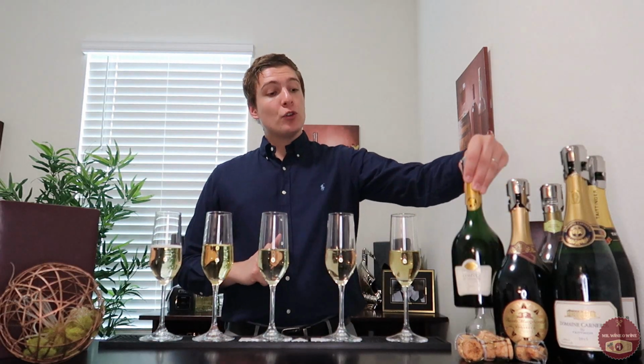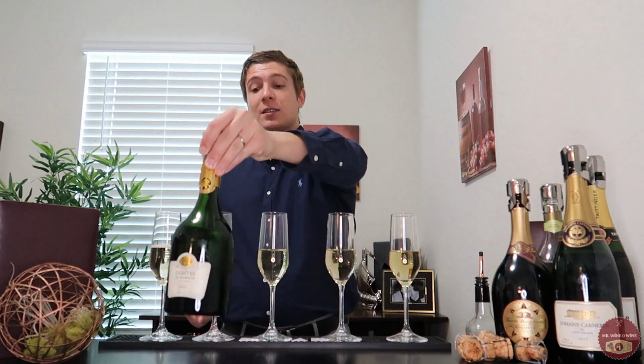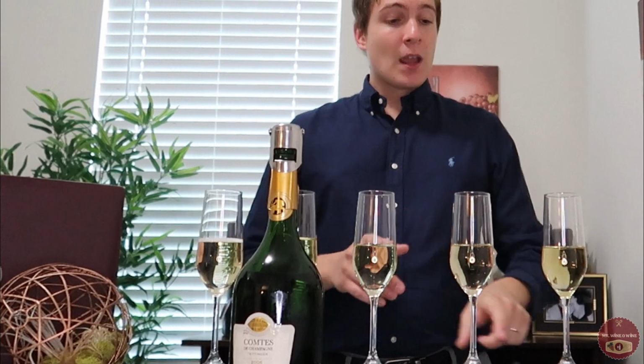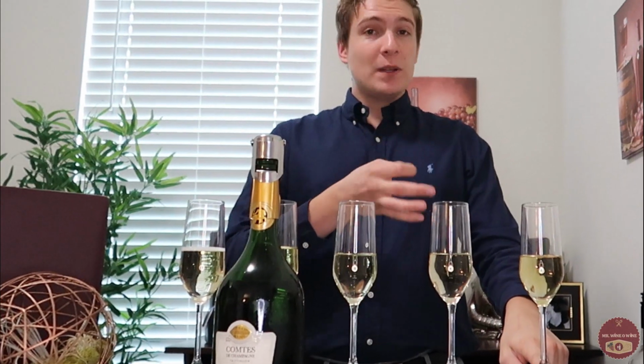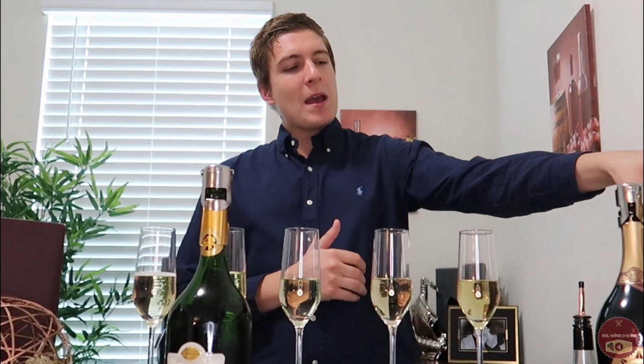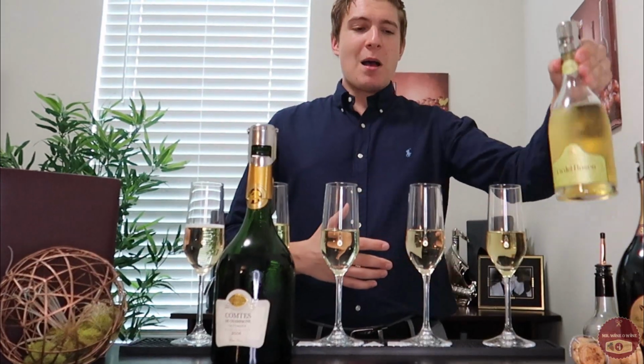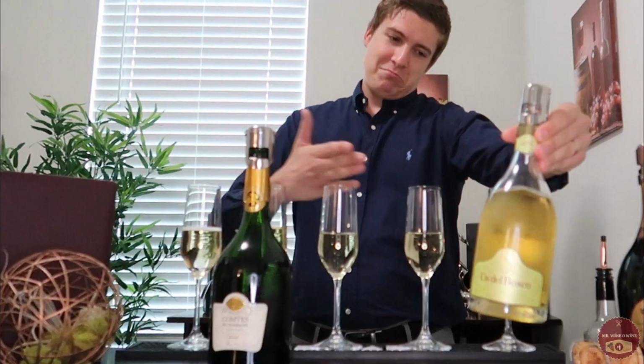I think it is the Comte de Champagne because it has a nice golden color, very thin bubbles, and it had a lot of complexity. This one, which is also a little bit golden, had a kind of flavor profile that I never had that much before, so I think it may be the Franciacorta, just because I'm not drinking this kind of sparkling wine so often, so I'm pretty sure it should be this one.